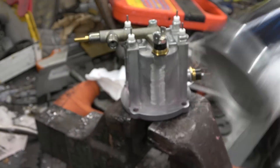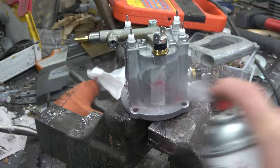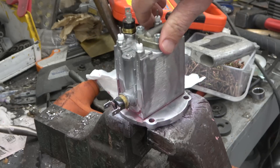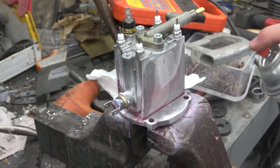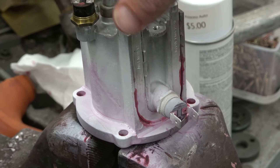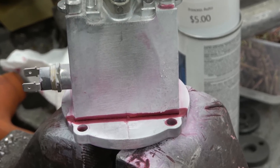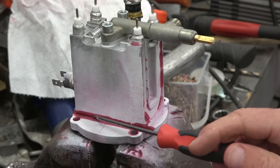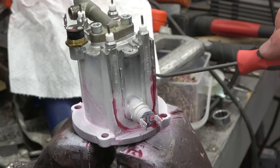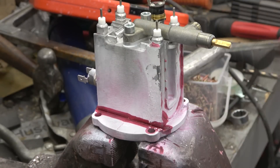Now we give the developer a rattle. This is like that stuff you put in the window at Christmas — the fake snow — it's like a real crusty, powdery paint. The developer takes but a minute to flash off, and anywhere there's a reservoir of that dye it didn't dry, you will find it shows up red. So the cracks — plain as day. We got trouble on the outboard port side, and starboard is pretty clean. You'll note it's also showing up on the heating element, but that's because that's a reservoir for the dye. So that non-destructive dye penetrant test is very cheap and very effective at locating tiny little cracks.